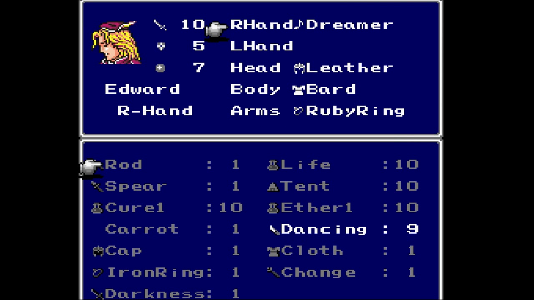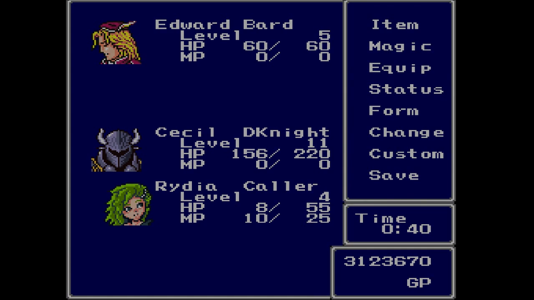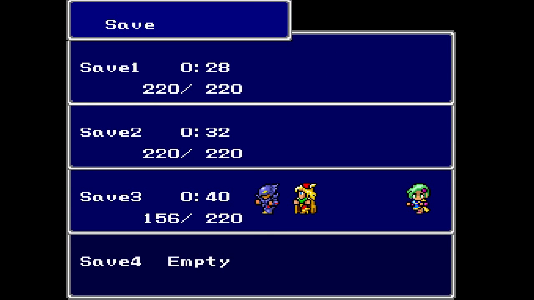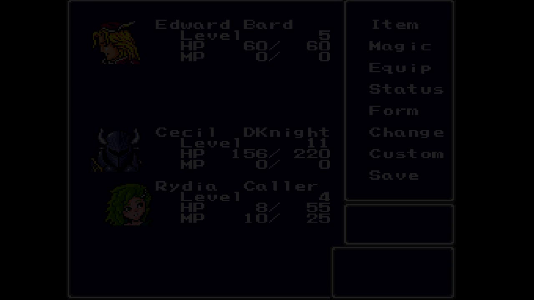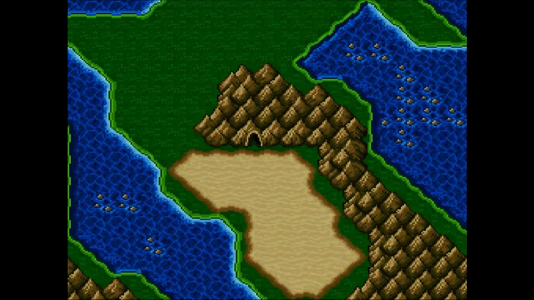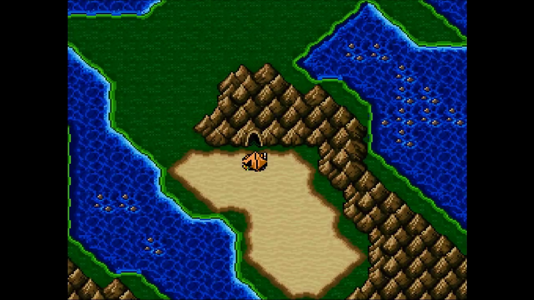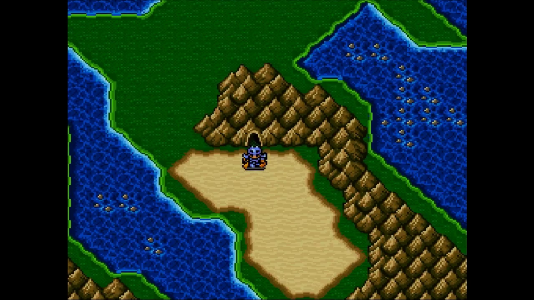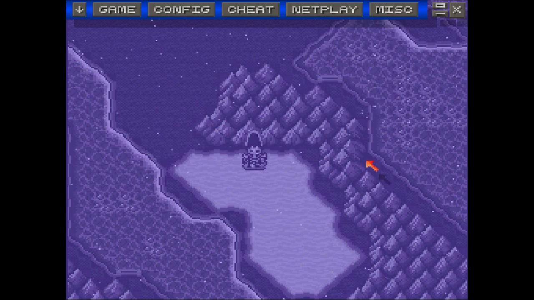Actually, you know what? Before we go any further, go ahead and make sure he's got that equipped, and then do another safety save. So he's actually level 5, which is hilarious. But that does give him more life than Rydia. It does indeed. I should probably use a tent also, because Rydia has like no health at all. I'll forget the next time I play this game, and she'll die, and I'll feel like a jerk. All right, let's do one of these. Save the state. Perfect.